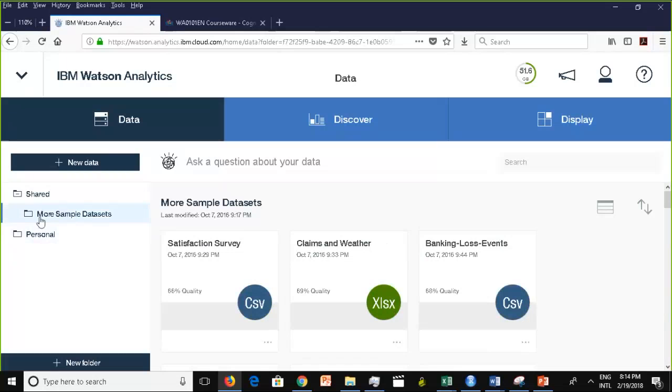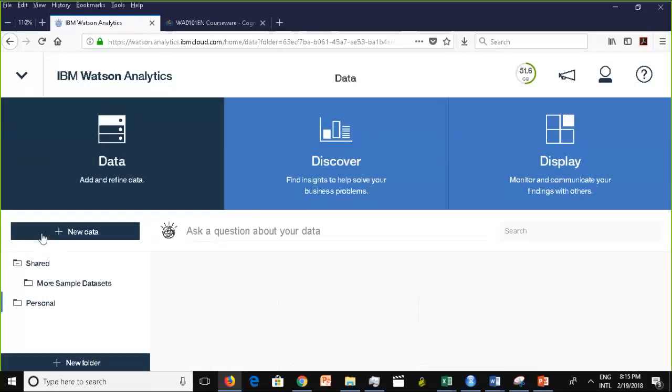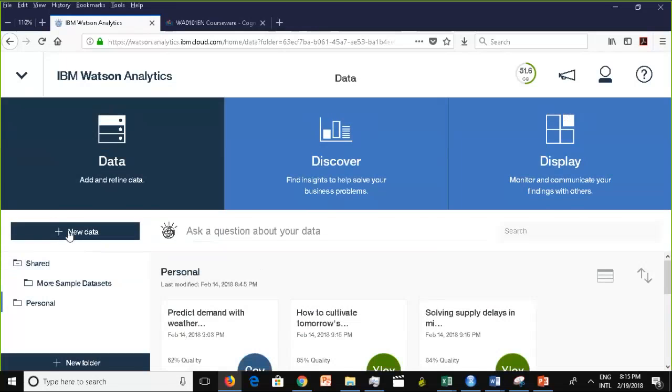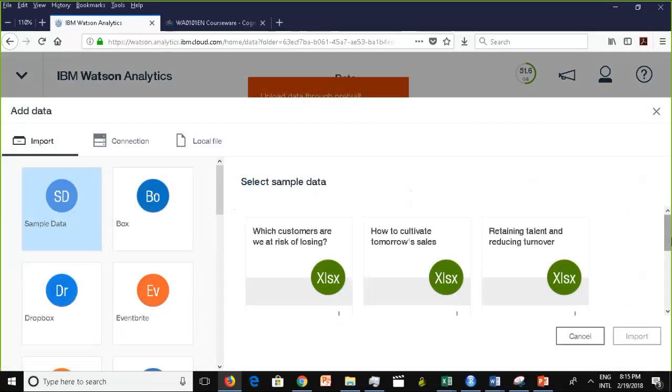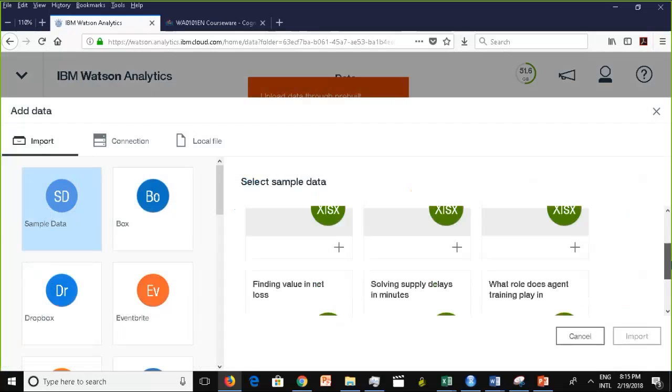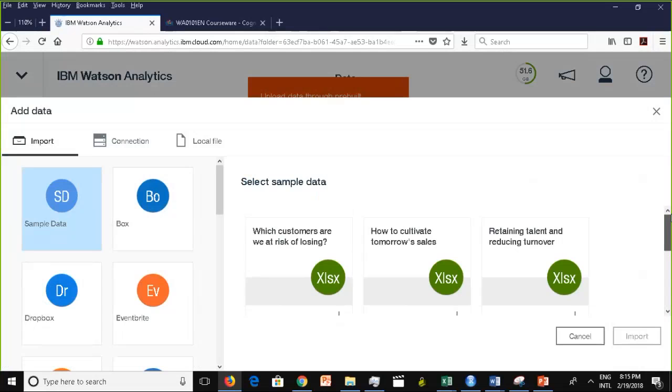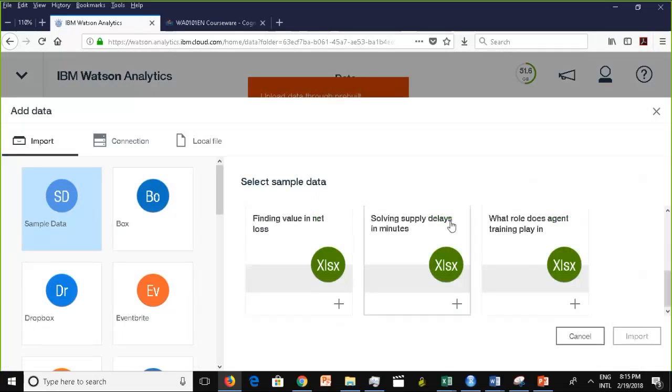But see here, you have several options to add data. When you click on new data, you can do the sample data, right? So this is a catalog. To add any data from this catalog, you just click here, right?